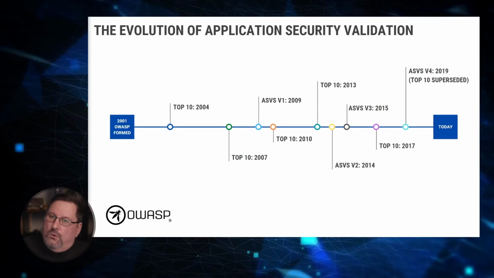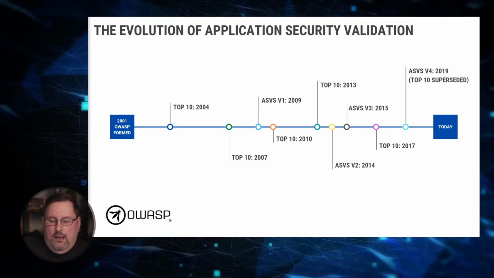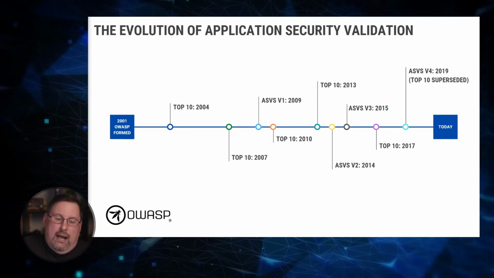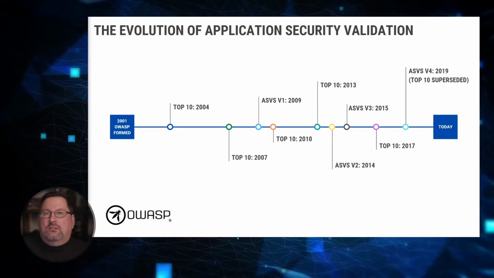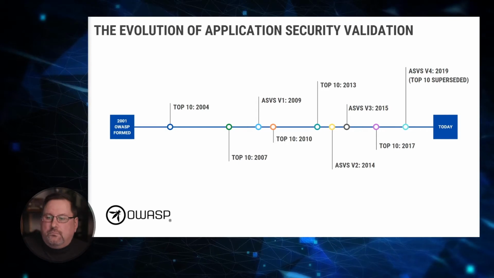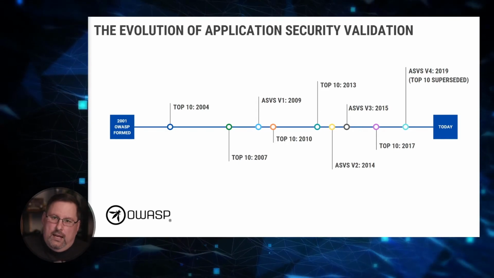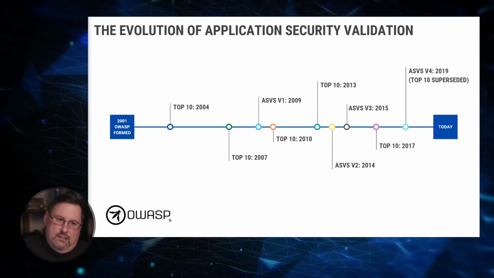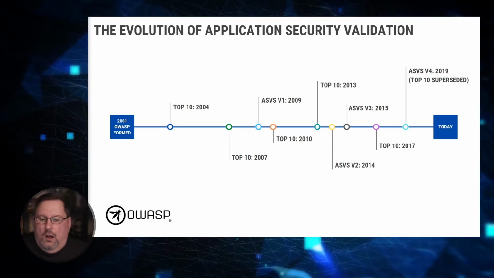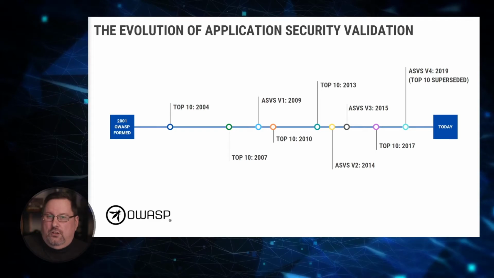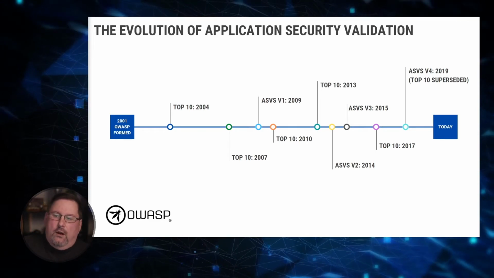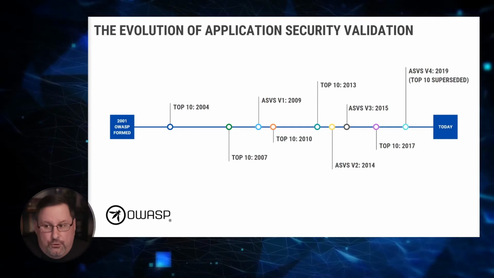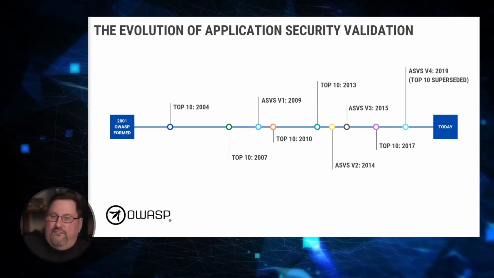Shortly after that, as we were drafting that and getting feedback, the next OWASP Top 10 was published back in 2010, and then again in 2013. By that time, though, we had enough information where we were able to improve the ASVS to not just talk about architecture, but also infrastructure and deployment. And that allowed us to take feedback and bring that out to the ASVS v3, which was in 2015.